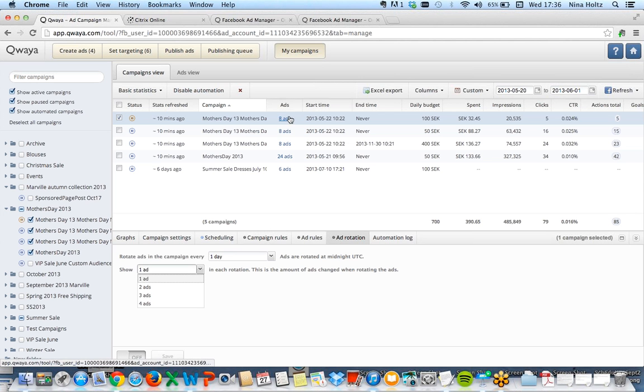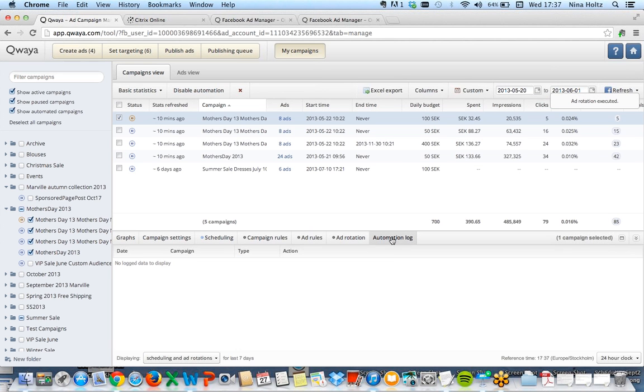You can see that in this campaign that I've selected, I have 8 ads. And I'm going to select to show 2 ads each day. So what will happen is that the first day, 2 ads will be active and the rest will be paused. The second day, 2 new ads will be active and the rest will be paused. And it will take 4 days before all my ads have been shown. And then you do the same if you want to activate this, turn it on and save.